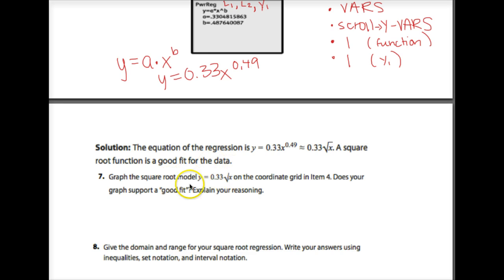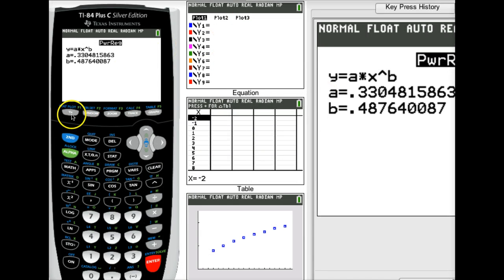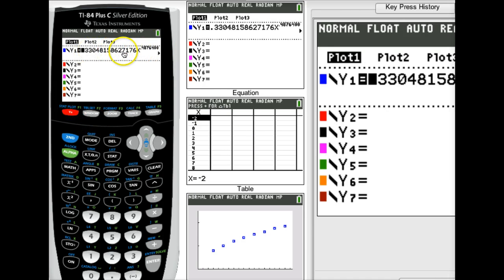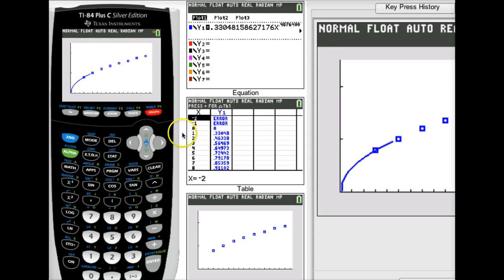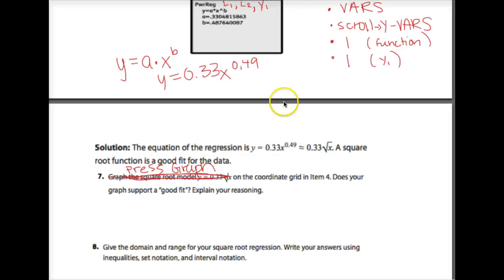It wants you to check by graphing this. You don't need to do that. You just need to press graph because we already pasted the equation in there. So because my equation is pasted, I can go ahead, I can double check that it's there, which it is, see it up there. And when I press graph, then it's going to actually graph the equation. And so what it asks next is, is this a good fit for the data? So obviously we would say yes. When we explain our reasoning, we can say that the points fit very closely.